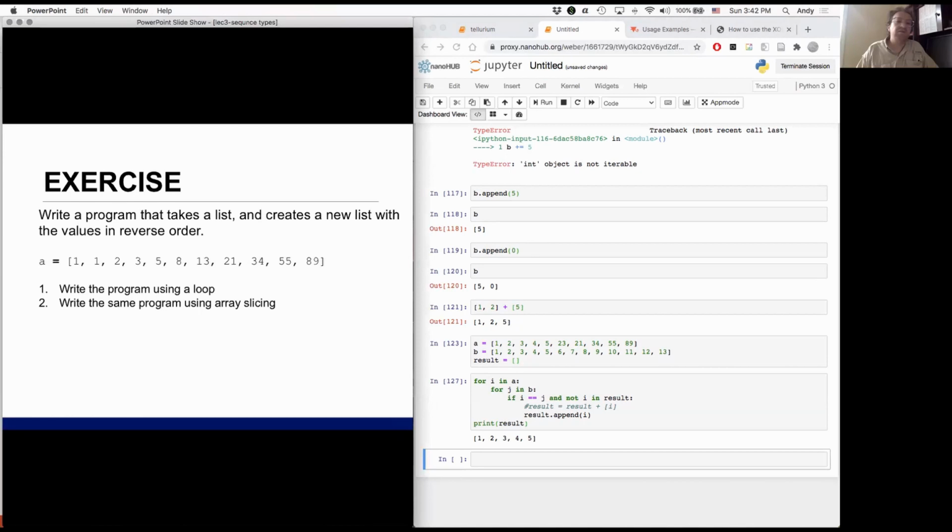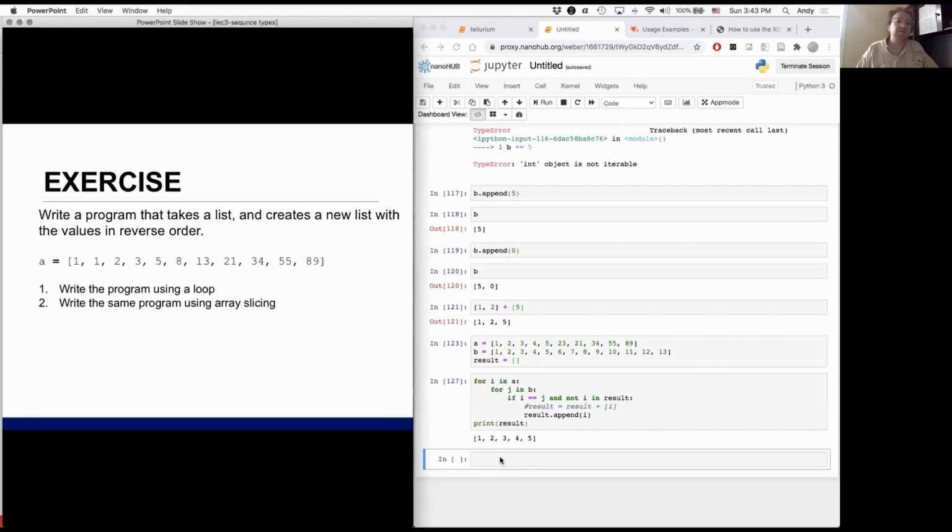Another exercise. Remember, in programming, we learn by doing. I'd like you to write two cells here: one cell that takes A and reverses it using slicing, and another one that creates another list by iterating over the elements in it.